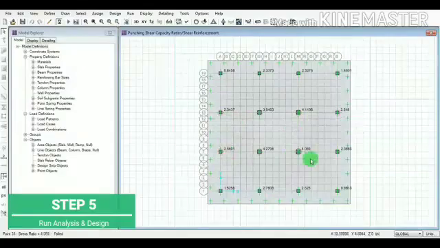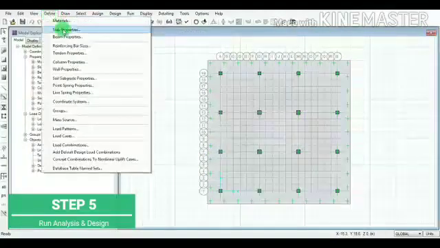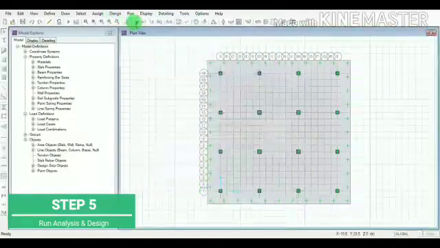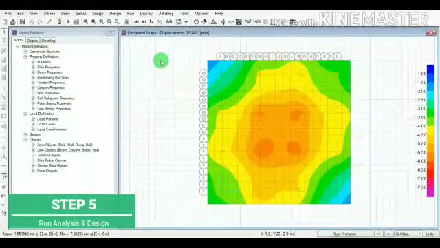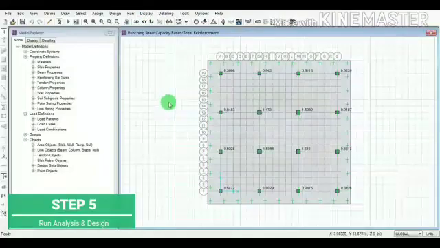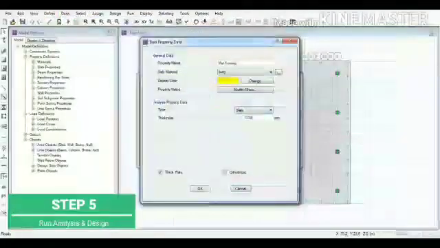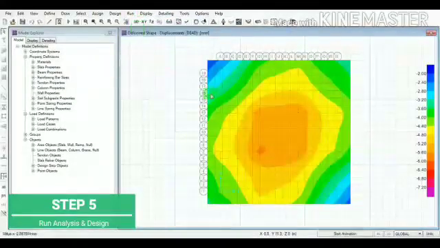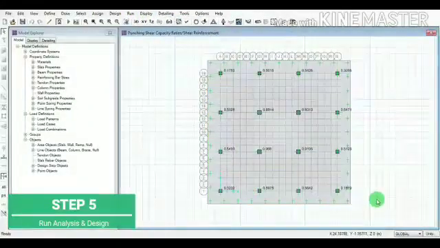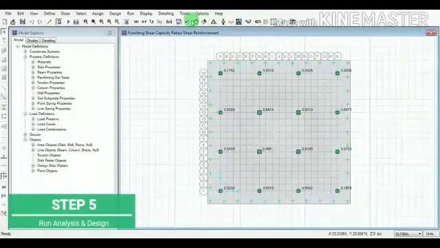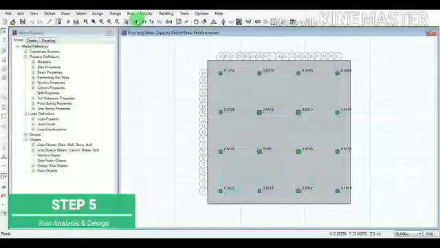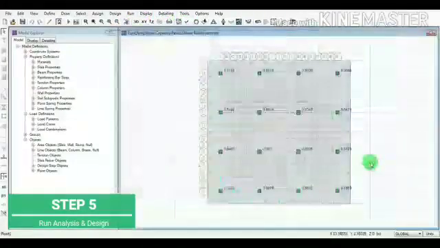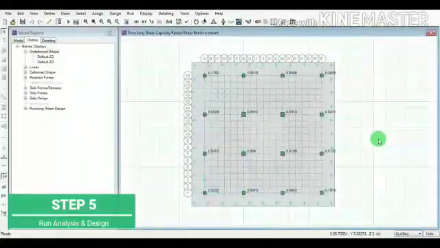Now click on the punching shear options. The shear value is coming out higher, so we revise the thickness once again by going to the material property. Again we get a higher punching shear, then we changed the thickness to 1200 and ran the analysis again. Now we got a punching shear value less than 1. Now view the option in 3D view, extruded option. This is the plan view again.